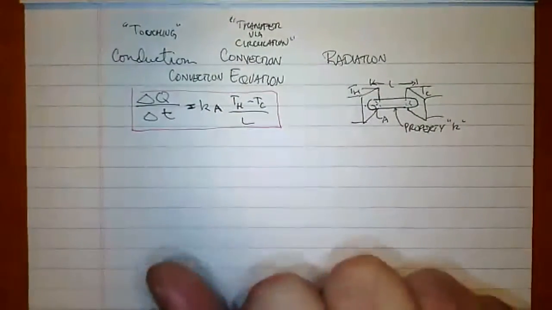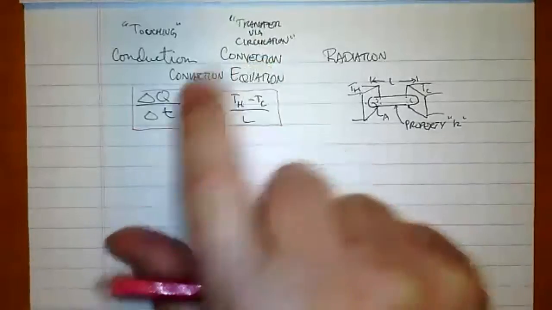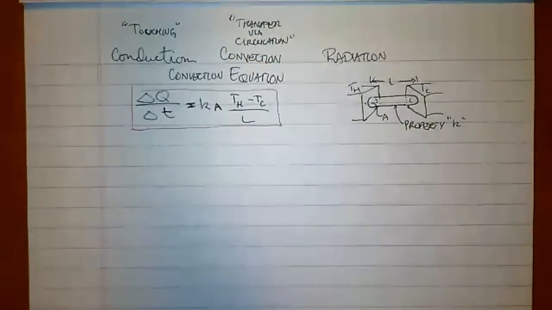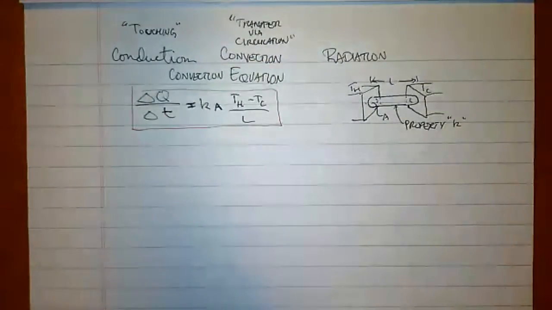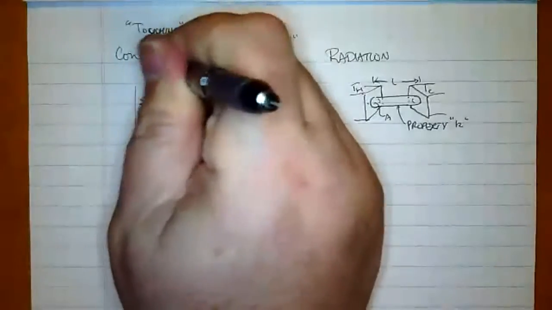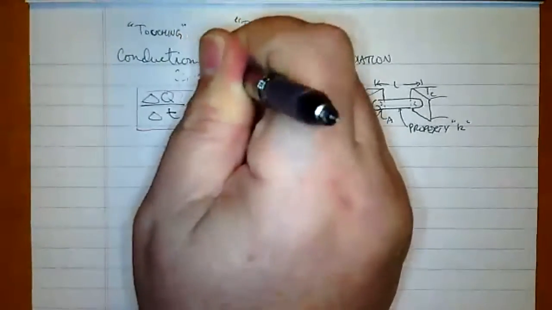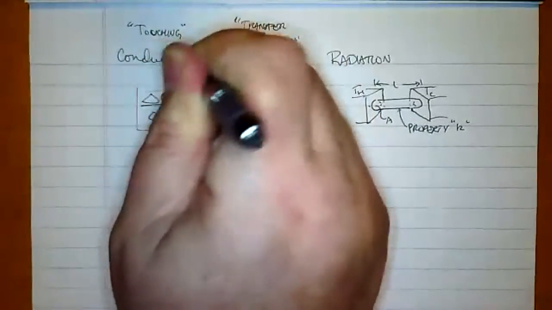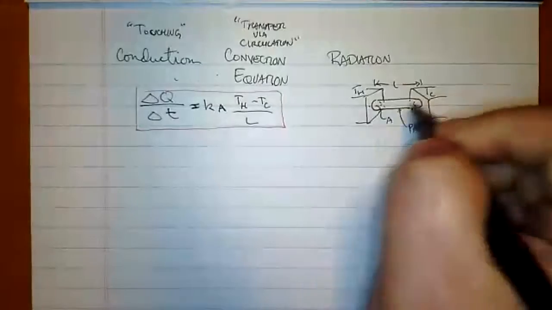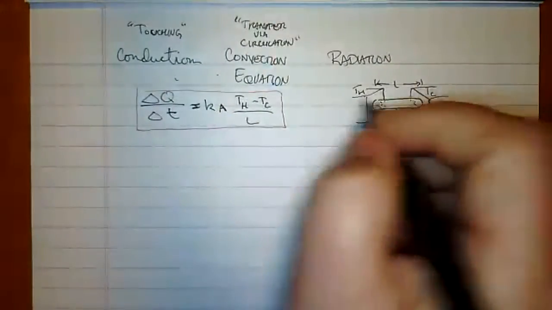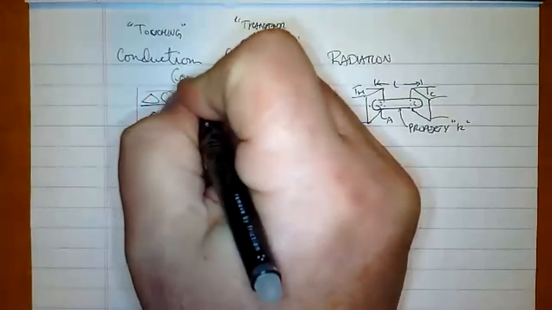So that's the convection equation. Like I said, we don't really do anything, or excuse me, the conduction equation. I wrote convection, didn't I? Sorry about that. I didn't even realize I was writing that. It must have just read above it. That's conduction. You've got to be touching. Notice the hot and the cold are touching this thing. So this is conduction. Sorry about that.